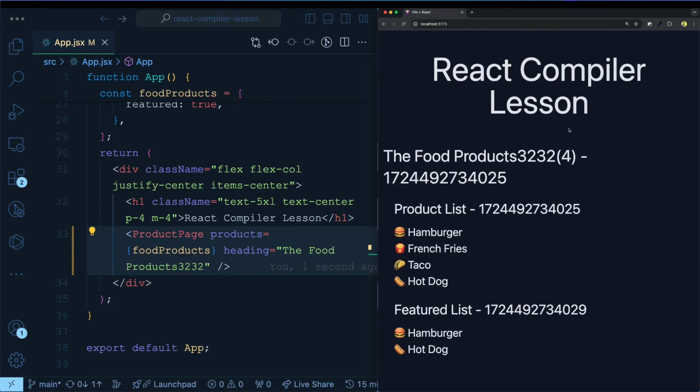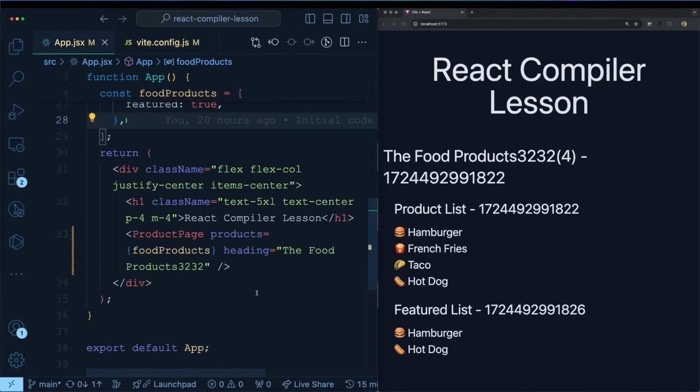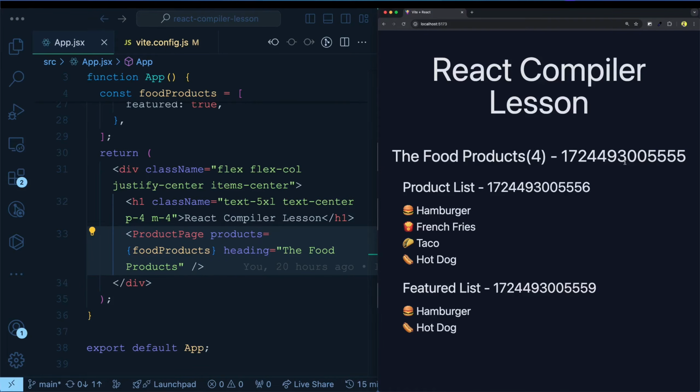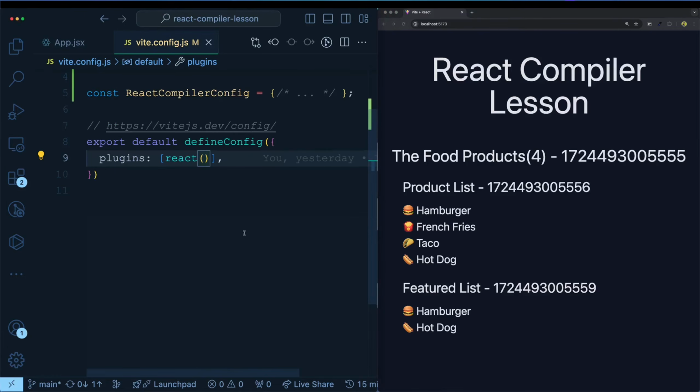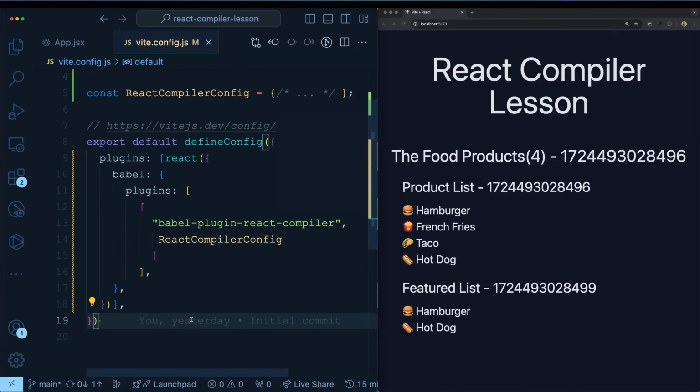If you go to vite.config.js file and take away this particular configuration, after that you come to app.js file and start changing these things back. See, things started changing again because now I have taken out the React compiler's capability from my application. So this is one way you can opt in or opt out globally for your entire application for React compiler. If you have the configuration back, you have enabled it. If you remove this configuration from here, for the entire application, you have removed it.